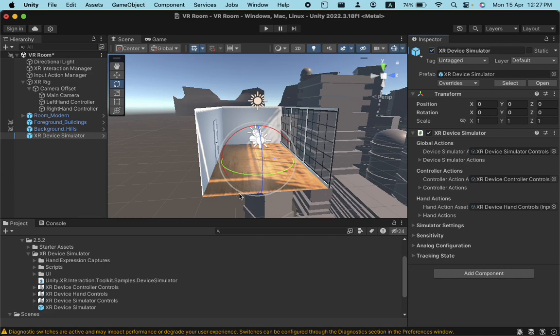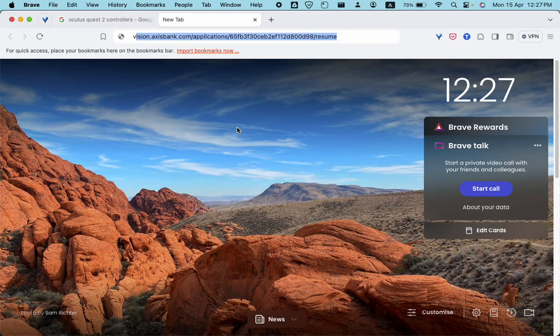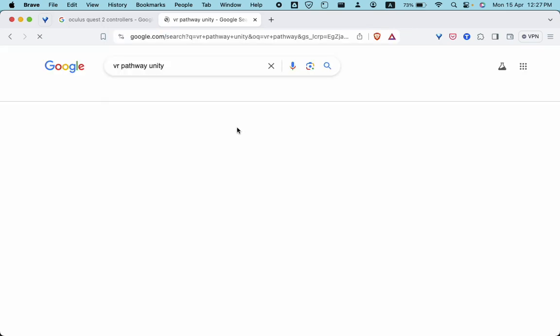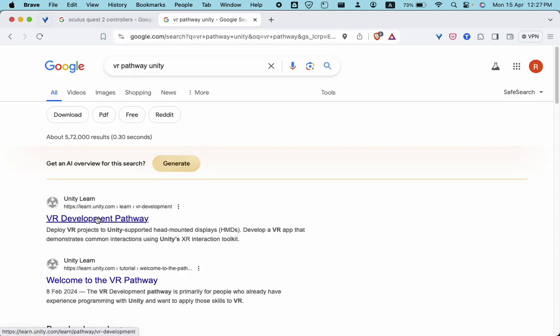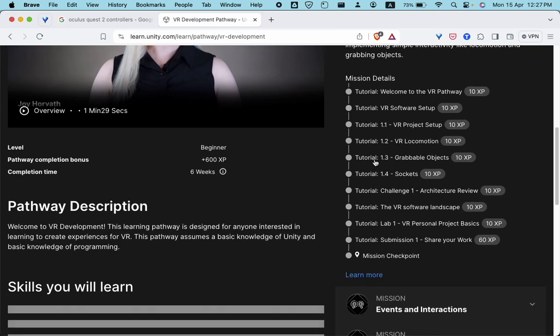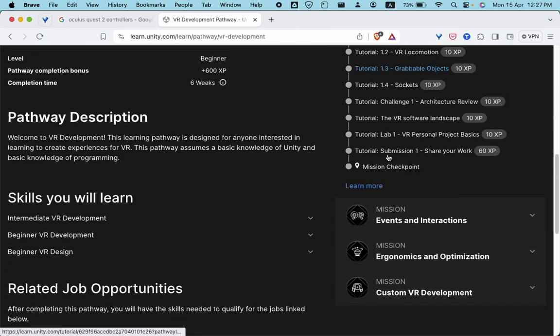So you just need to go to that link, just to see how to set up the room. So before the next lecture, do this and come.